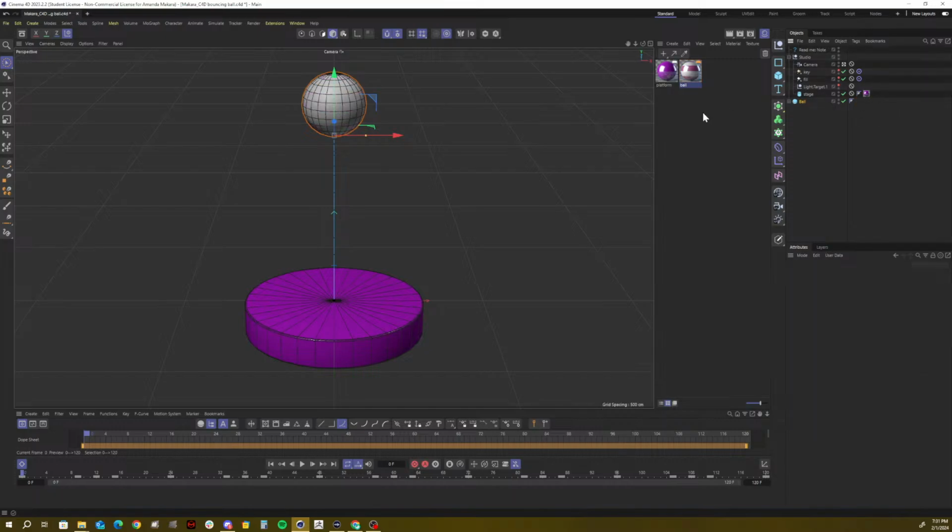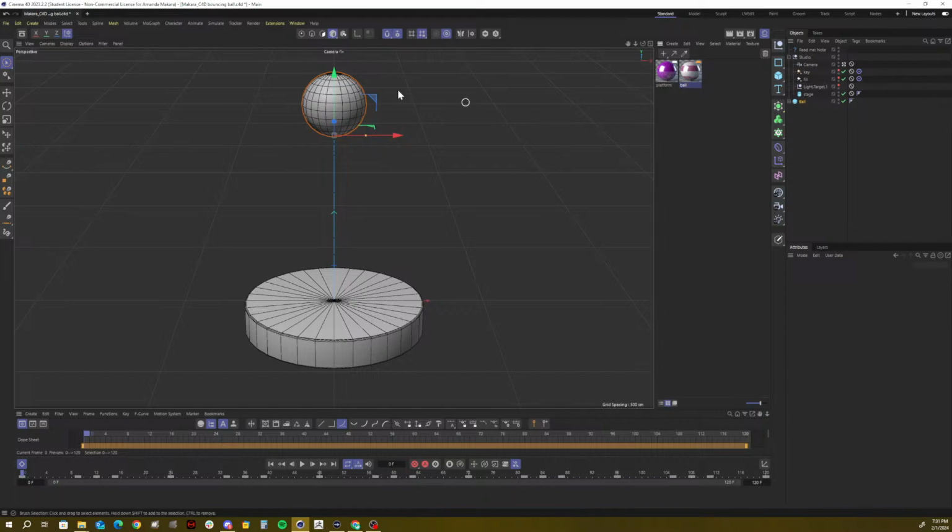And it will remove it from my object. You don't want a ton of materials on one object in the beginning of class. You can get to doing that a little bit more later. But right now, it's better for your computer and better for your sanity to keep this area nice and clean. So one material at a time on an object is smart.